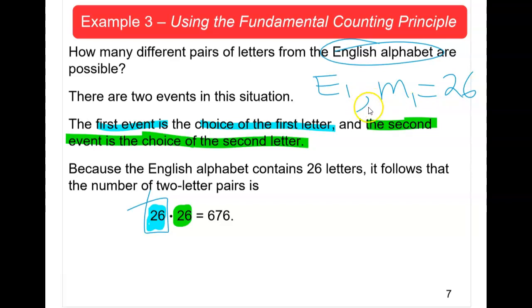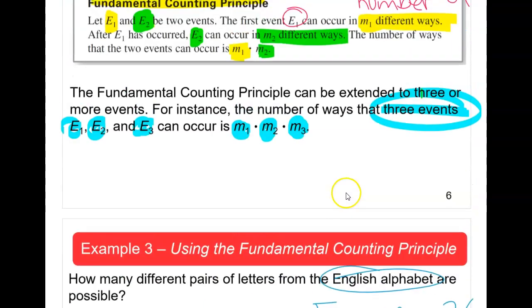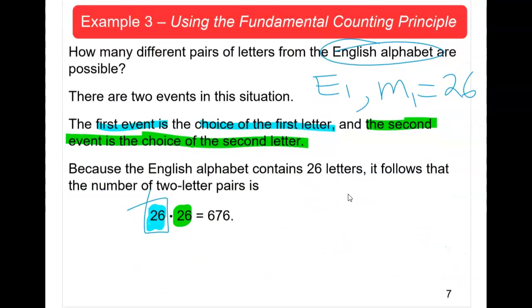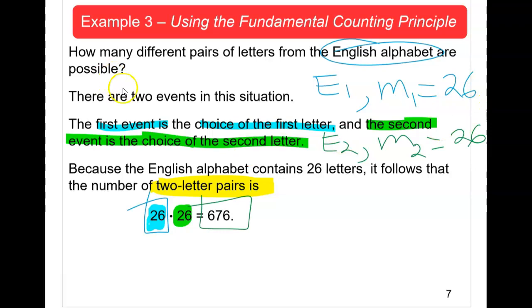Now here I don't really find the place where it says with replacement, but I am assuming that we're not talking about physically pulling papers out of a box like the other problem said. It just said randomly selecting a letter. So this will be for event 2, E sub 2. The number of ways that this could occur will be the total number of letters in the English alphabet. So if we multiply those two, then there are 676 different 2-letter pairs for this problem.